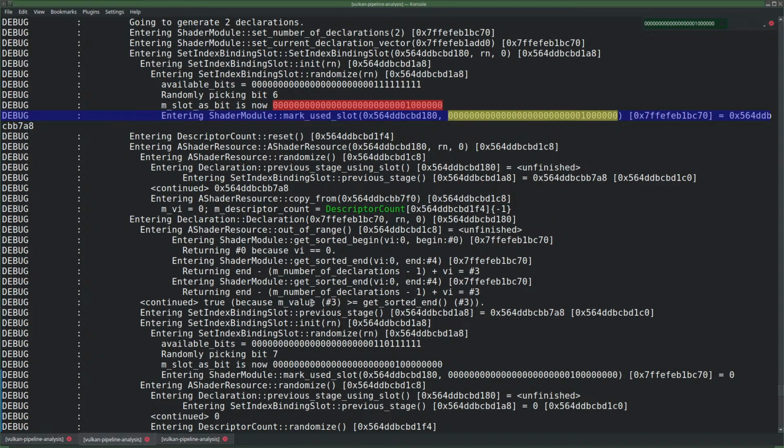Okay, and why was in value 3? It's not printing that. Why is in value 3?